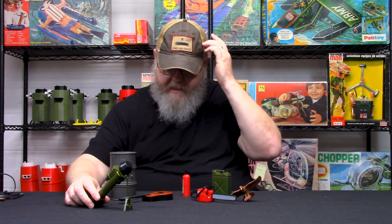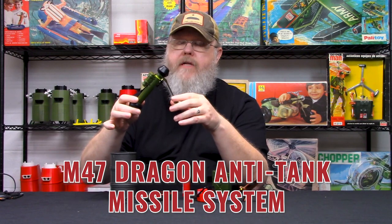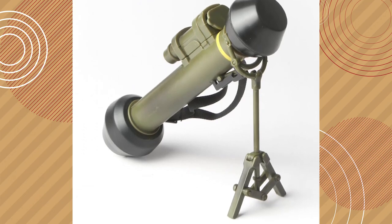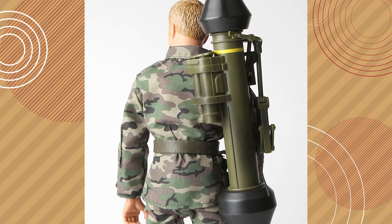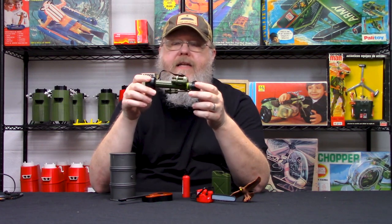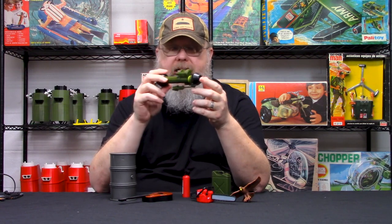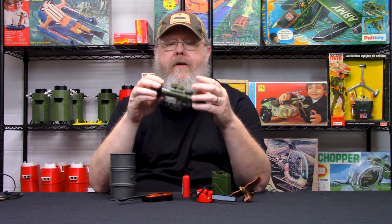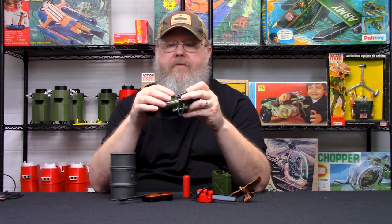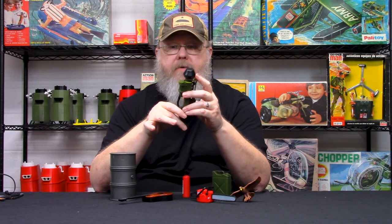This one is super cool. I think it's called the Dragon, which was also an anti-tank weapon. What's super cool about this is that it has a bipod that folds up and fits there, and the figure can actually shoulder it and wear it. The last company that did this was Dragon back in the late 1990s, early 2000s. So it's nice to see these coming out from M&C Toy Center — it's a pretty accurate reproduction with a bipod that actually functions. This could be a heavy weapons piece they're still using now.